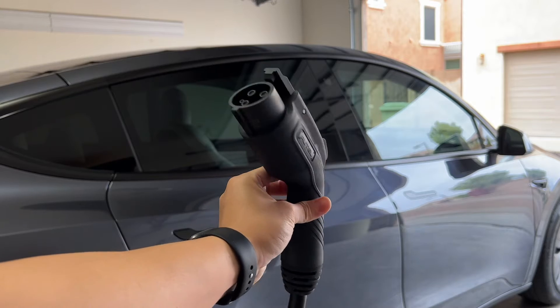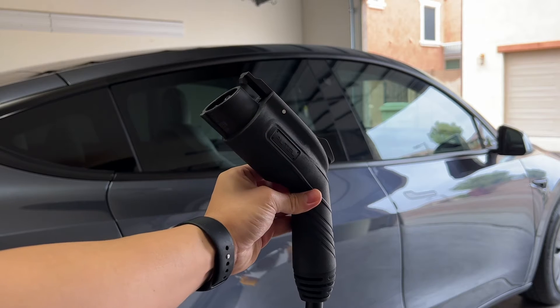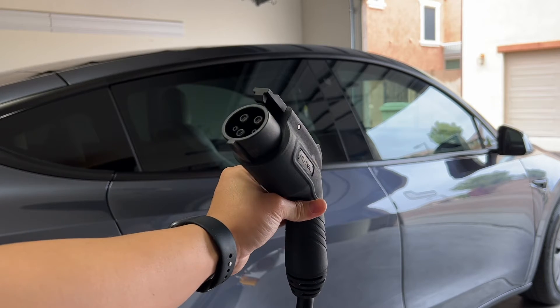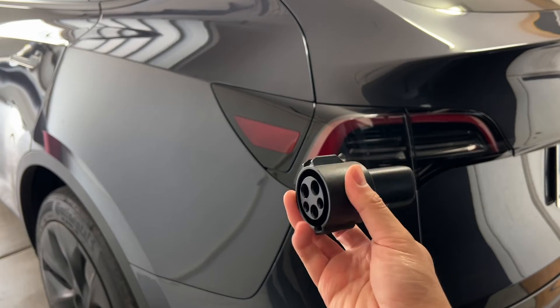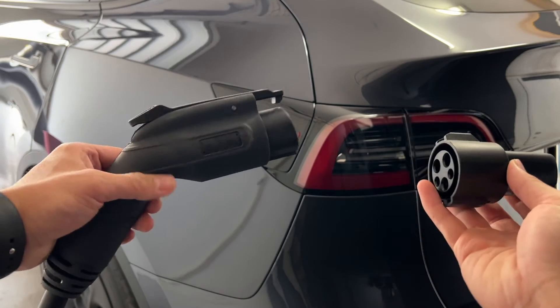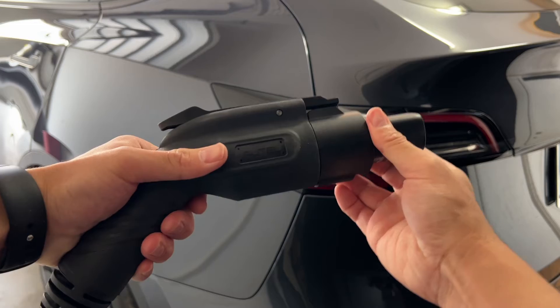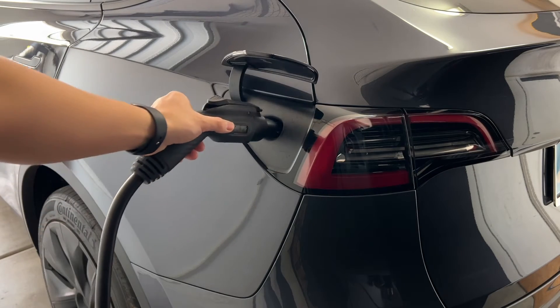The Autel Maxi Charger I'm using includes the non-Tesla J1772 port. I wanted this because one, I'm going to have two electric vehicles — one will be a Tesla but the other is not. And if I ever continue having issues with my Tesla and want to get a non-Tesla electric vehicle, that's just one less thing to worry about. Also, Teslas — even though they don't include the mobile connector — still do include the J1772 adapter, so it's easy enough to charge using the standard adapter. So if I ever switch my daily driver to a non-Tesla EV, that'll just be one less thing I have to worry about.